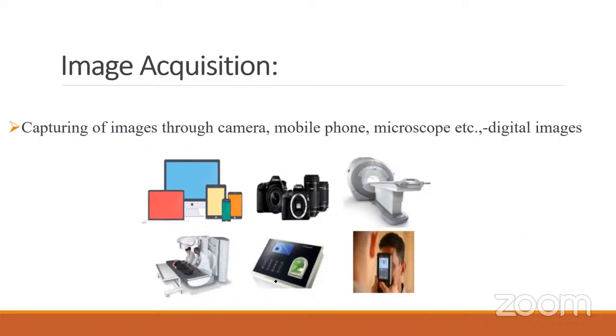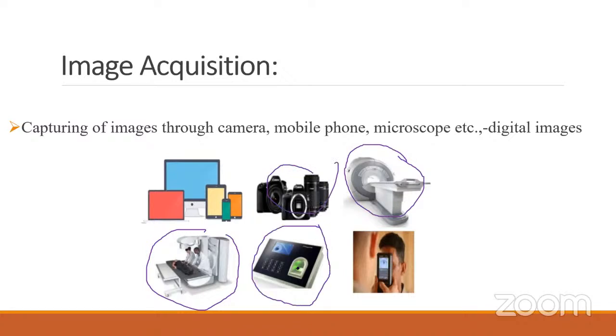So if you take here, this is one type of imaging modality, and this is one type of imaging device, maybe cameras everyone knows. And this is one type of image acquisition, like biometric. Whenever you put a finger, it will recognize whether the person is an employee of the company or not. So like that we have various image acquisition devices available. Depends on the application, we have to consider.